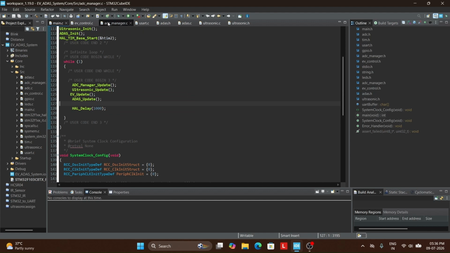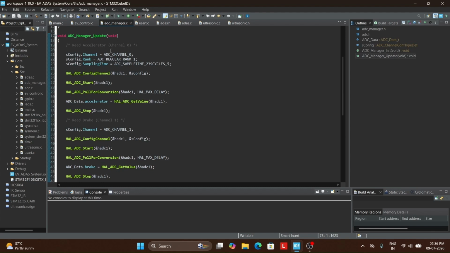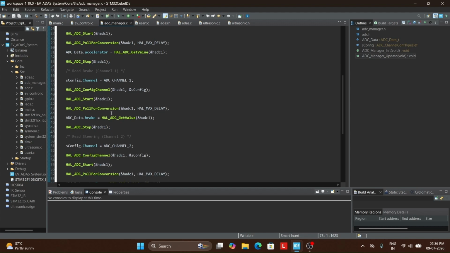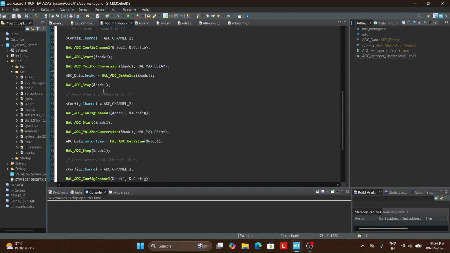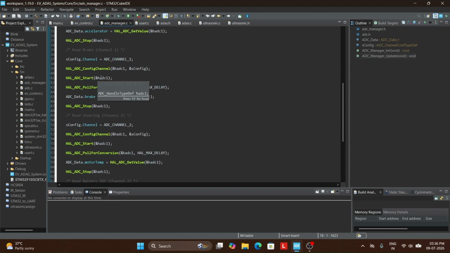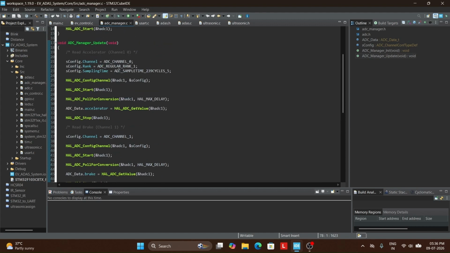Then adc_manager.c. This module is responsible for reading all analog inputs from the potentiometers. As we can see here, it reads acceleration, brake, battery SOC, and motor temperature. So that is the code that is written here.